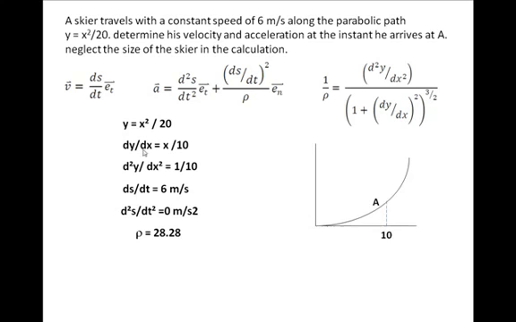Now these you can use to work out rho. That is dy by dx and d square y by dx square, you put them here, and wherever x comes out, you put it as 10 because at A, the x value is 10. So you'll get your rho. Once you have rho, put it in this formula to get your acceleration. That is what is asked. And we can show it here. See, tangential is 0 and normal is 1.27.